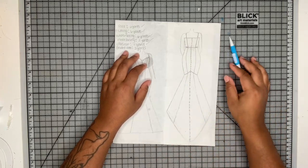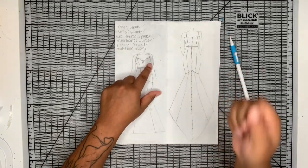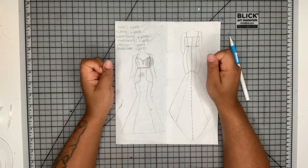You also need a blunt needle. I can't find mine right now, but a blunt needle for turning out your loops for the straps. Or you could use a really small safety pin. That may not fit unless you have a really tiny one. One of those little baby safety pins, or a loop turner.